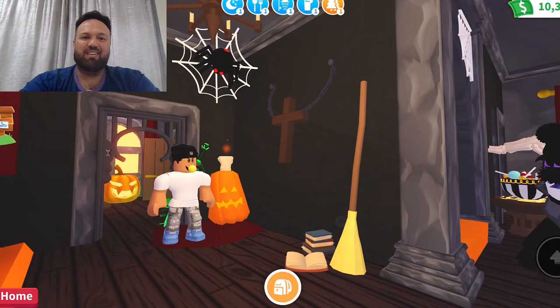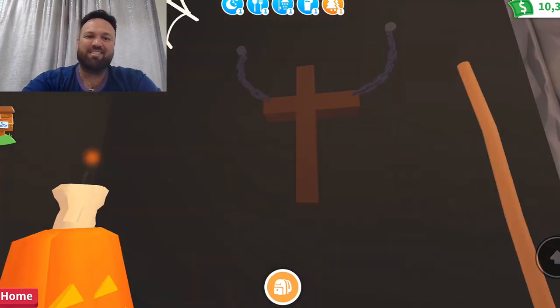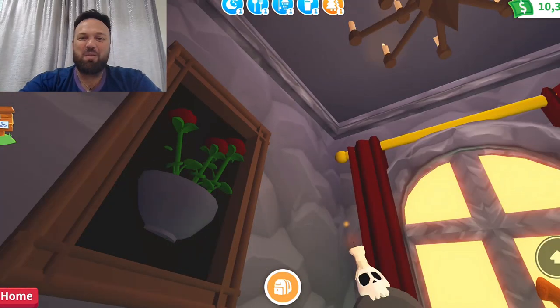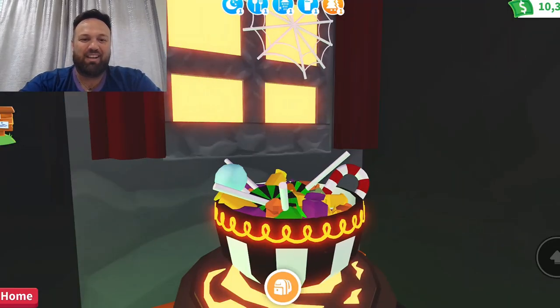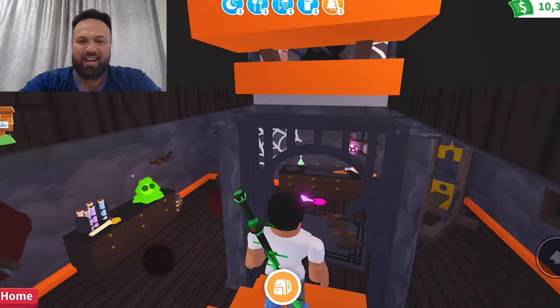Is there something over here? What am I missing? What's over here? Oh, look at the spider webs and stuff. Oh, can you get on these chains? Is that what it is? Can you get on those chains? No? Okay. Oh my god, look at this section here. Bro, what's it say? Stay out. Oh, look at the candy cannon. Stay out. We're going in, guys. I'm risking it. I'm going in and we're going down.